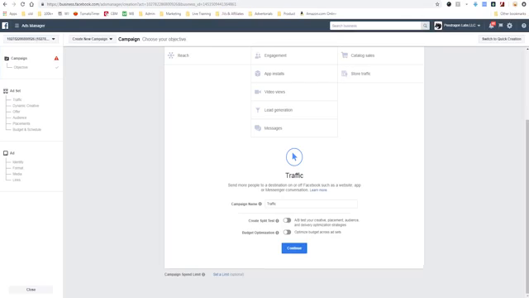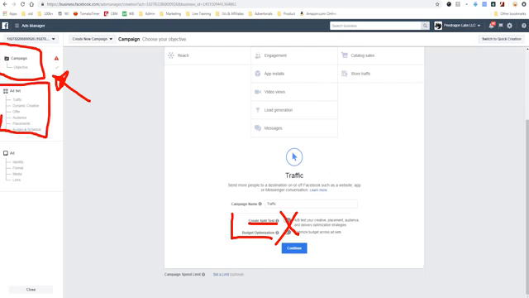I just scrolled down and we see there are some things: create, split test, budget optimization. On the campaign level, which is right over here, that is where you generally set your budget, or you set your objective as well. Now, these things don't really matter. I wouldn't worry about these things. The next two sections we're going to go over are the ad set and the actual ad itself.